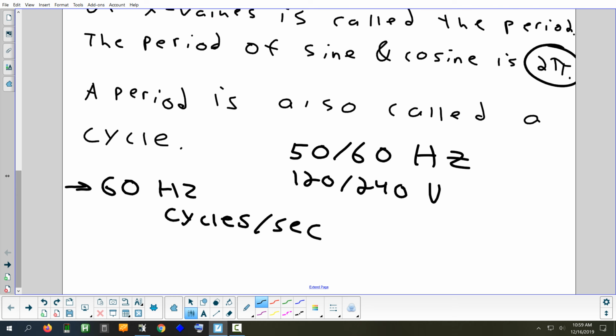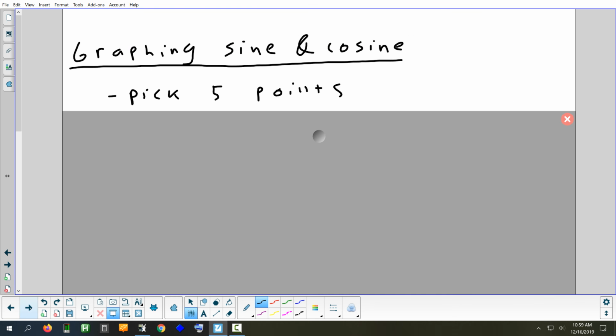Like that VCR, that's really old. It wouldn't work if I plugged that in on 240. I'd turn it on one time and that would be it. It would go right off and it would never turn on again. Because it's so old, it's not made to work under both kinds of current. So I'd have to get some kind of special converter to fix it. All right? But you do see the name cycles used a lot in other trades that deal with electricity.